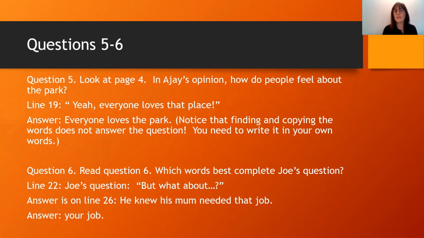So, read the question again. In AJ's opinion, how do people feel about the park? Everyone loves the park, or everyone loves that place. He thinks that everyone loves it. So that would be the answer. Again, notice that finding and copying the words does not answer the question directly. You need to write it in your own words that answers the question. So moving on to question number 6.